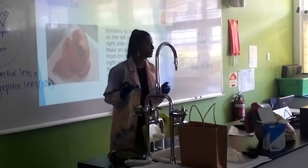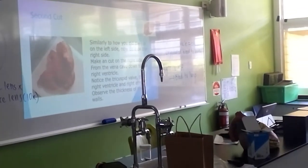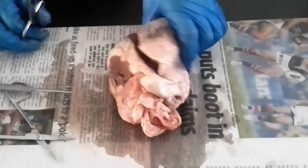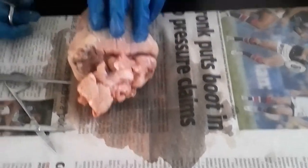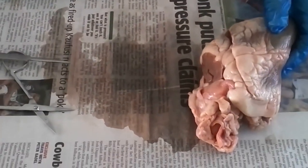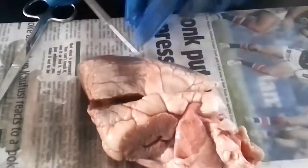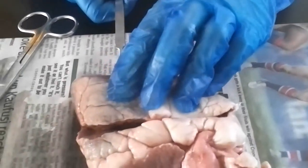Alright, on to your second cut on the right side. So doing the exact same thing. Your left ventricle is a lot thicker. Alright, so that's flipping the heart over. We go back to your other side. Oh, okay. We might have cut it a little bit too deep. That's okay. Start from here. So make your incision. Do you want to use the sharp scissors first? Make a little incision, and then cut away from you.